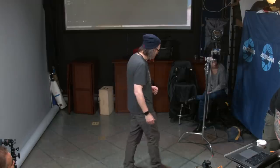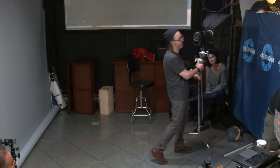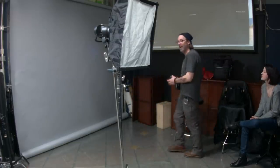Just for simplicity's sake, you obviously could have one light and a lot of modifiers, but I'm just gonna use my one softbox, at least to start with, unless I get crazy. So I'm pretty much all night going to use this Profoto light right here. It doesn't have a battery on it. This is the B1X, which is a battery-powered light with no battery on it. And this is one of my favorite softboxes.